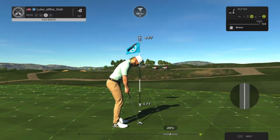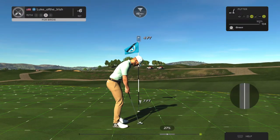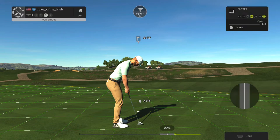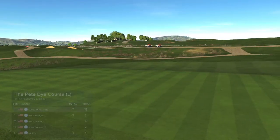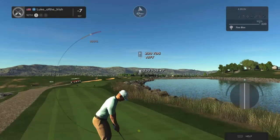Hey, I'm liking that one. Nice chip. 4 feet to go. Looking pretty good. 7 under par after that hole. Good luck here on this par 3.